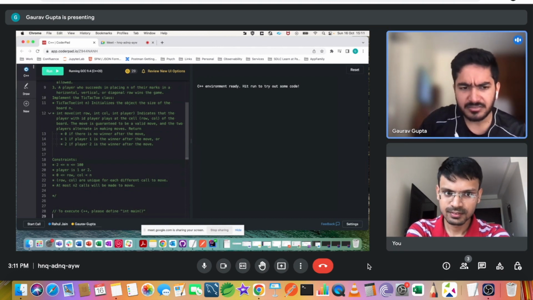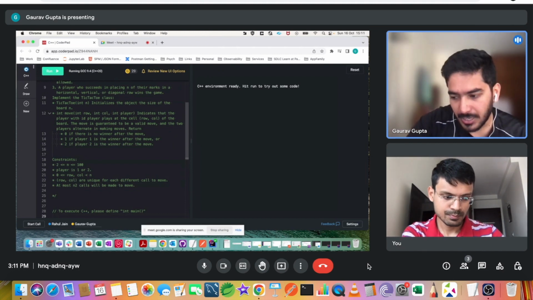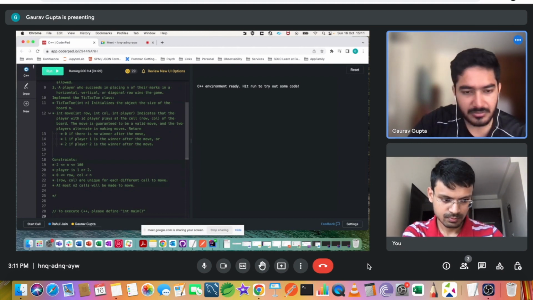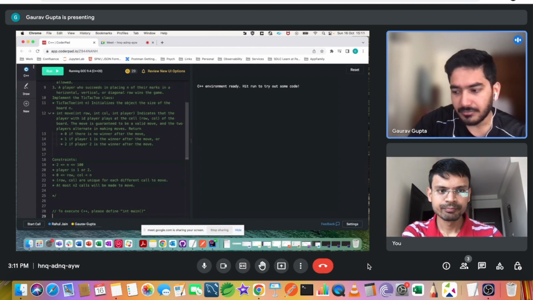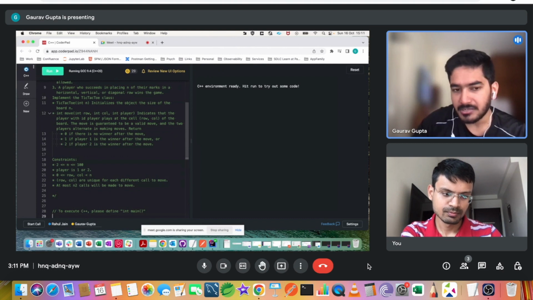Just in a variable I can store it. So suppose I am making a move in diagonal one, there will be diagonal one for player two and diagonal one for player one. Whichever player is making a move, I will increment that count. So there will be four variables for diagonals one and two.